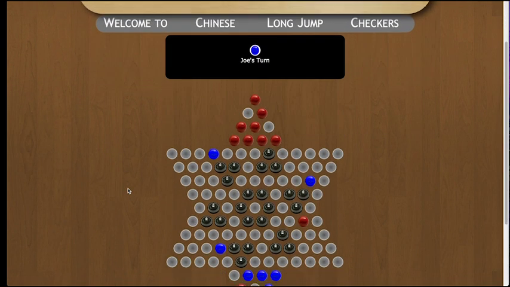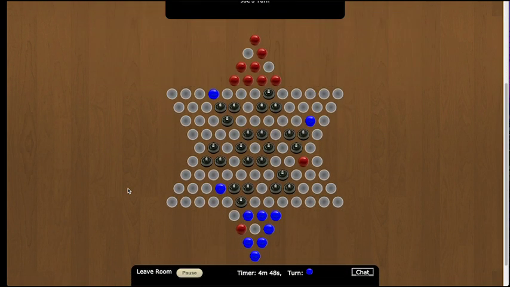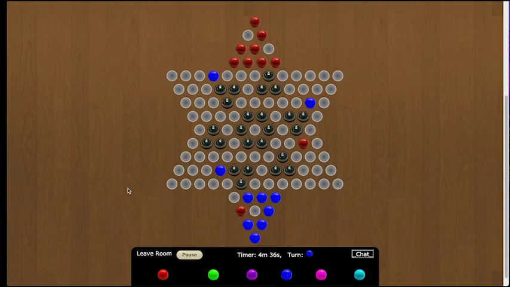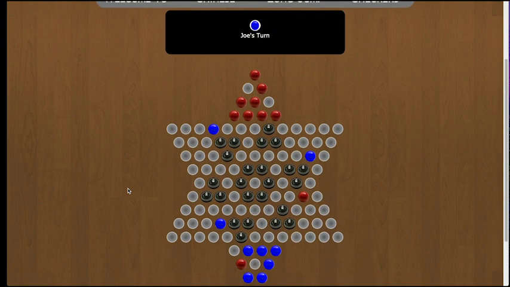Great. So this is the exact board that we just saw. It was saved to the server and reloaded. We can see that my marble is still in Blue's home, and it is back to Joe's turn. And so he can make another move, and I can make another move. And the game is not broken. The game works, which is lots of fun.